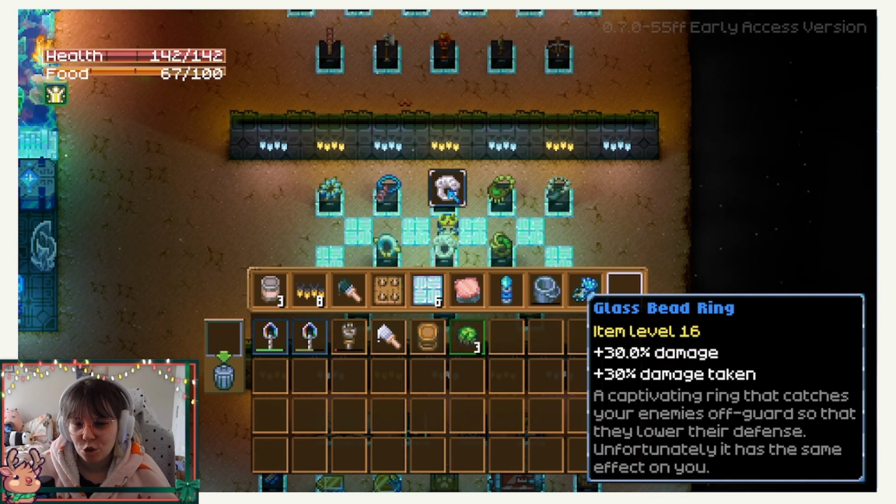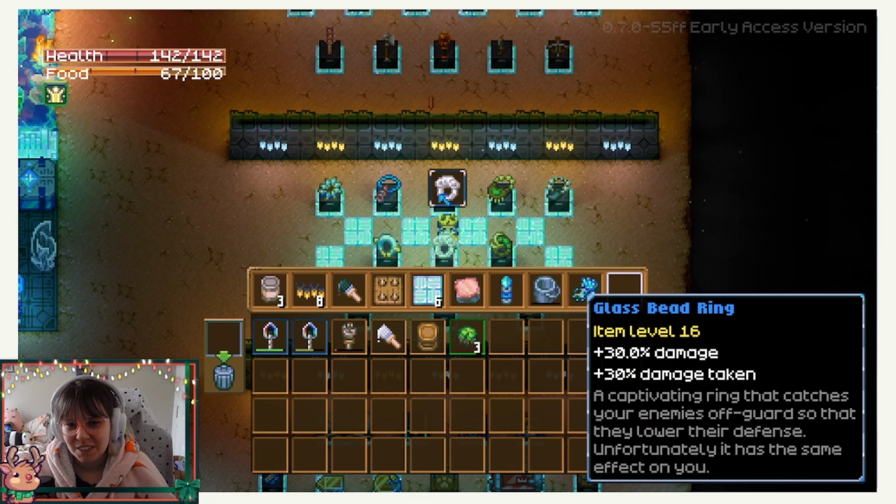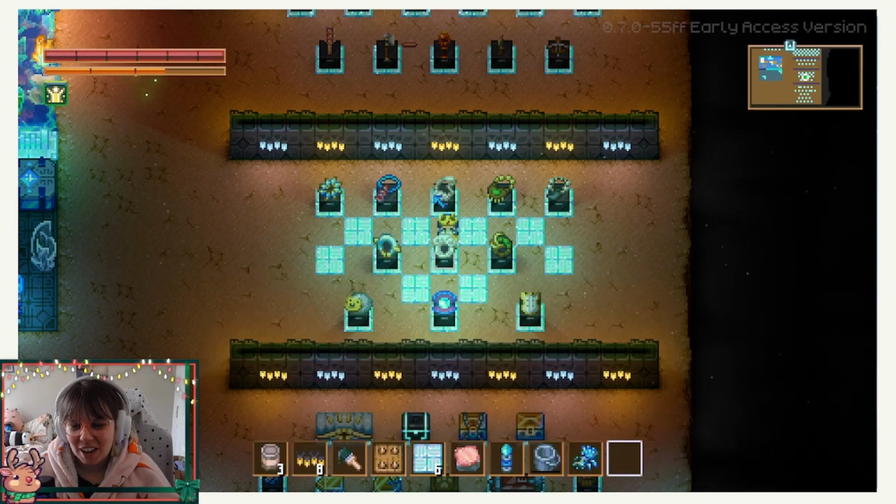This one you do 30% more damage, but you also take 30% damage. So it's really a choice whether or not you want to get that 30% damage. Like, are you going to survive if you're doing this much damage? Are you going to survive that damage taken as well? So yeah.